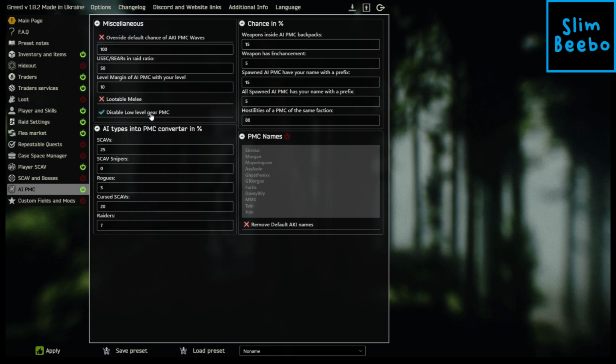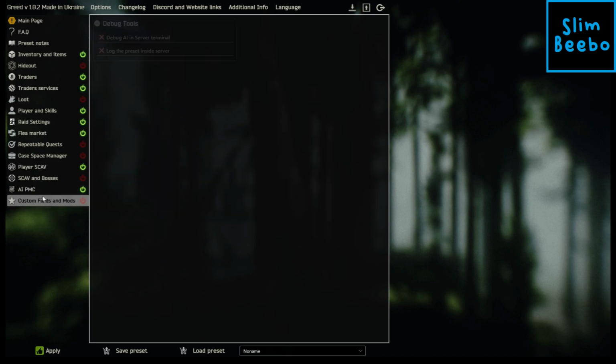my chances of beating him are very slim, but if I do, the rewards are high, because he'll typically have some good armor and some good guns. And again, PMCs are not super common, but there is always a set amount of them that will spawn in, and there are waves of them that will spawn in too, depending on how you have everything set up. But the only thing I have changed in here is that I want to disable this low-level gear PMC setting. So everything else is pretty much all set, and then there's custom fields and stuff, but again, we're not going to get anything that insane.